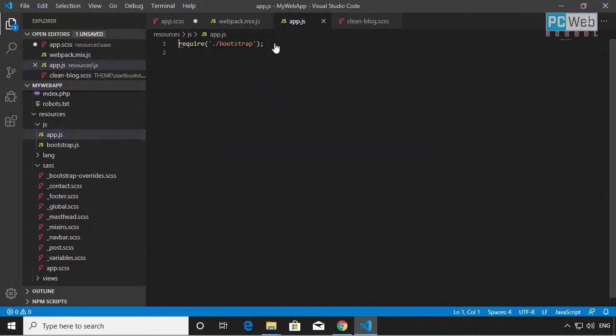If I open this, require bootstrap. So we're going to require all this JavaScript as well. So it's pretty much what this does. Just make sure you understand this process. So let's do it now.